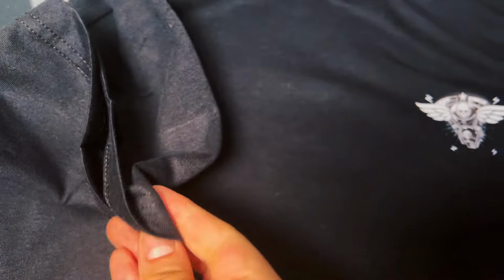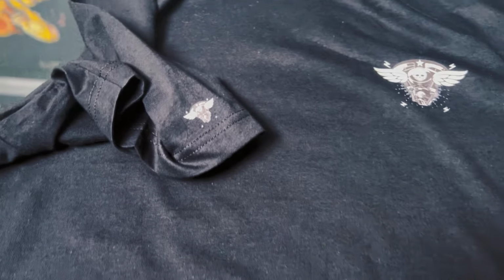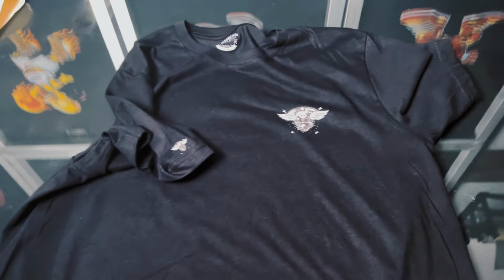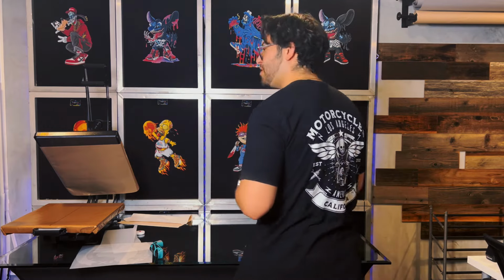That came out really good, actually. That definitely came out really, really good. That's how small it is too, as well. And the last piece, this came out really good. We'll definitely customize the whole shirt altogether. So let's get it on and let's see how it goes. All right, the fit is clean. Definitely feels like a premium tee.